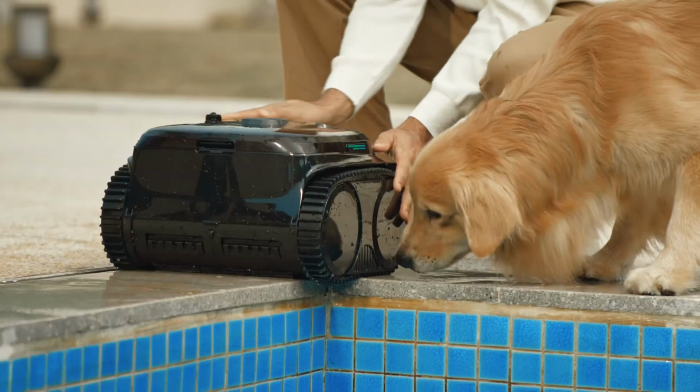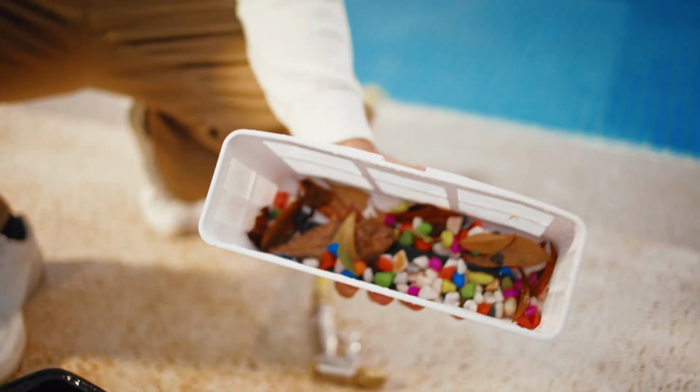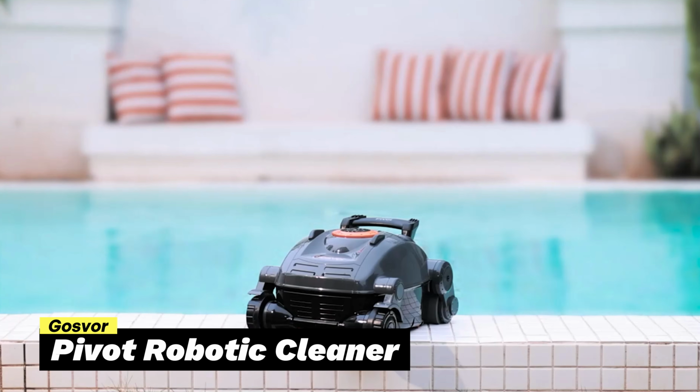Overall, the Wybot C2 is a smart, powerful, and efficient robotic cleaner that makes pool maintenance effortless and time-saving, an excellent investment for any pool owner. At number 3, we have the Gosvor Pivot.